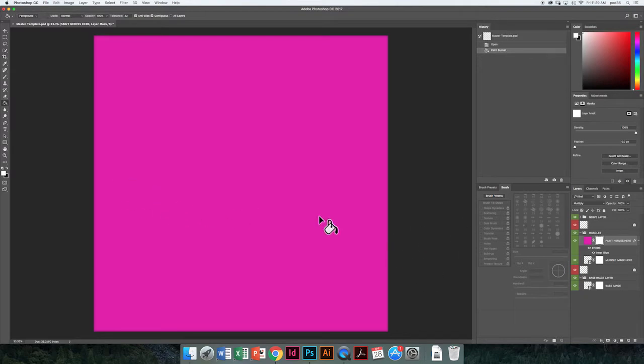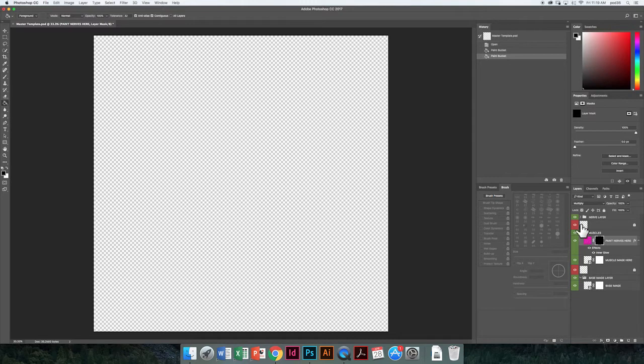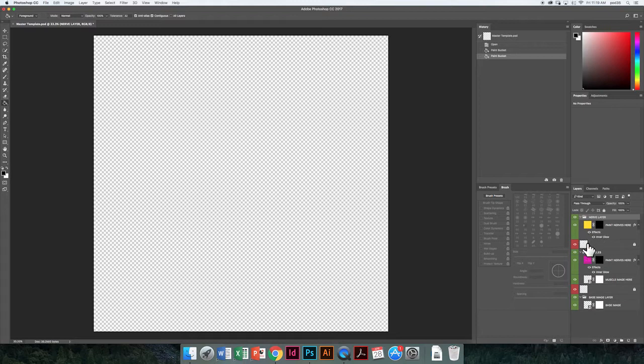Now I'm going to change that back because we don't want to see that at the moment. I'm just showing you that that's there for when we come to use it. And then at the top here we've got the nerve layer. Again, clicking that little arrow exposes the layer. And we've got the paint nerves here, and that's yellow, and that's currently switched off as well. So there's all the layers set up ready to use.